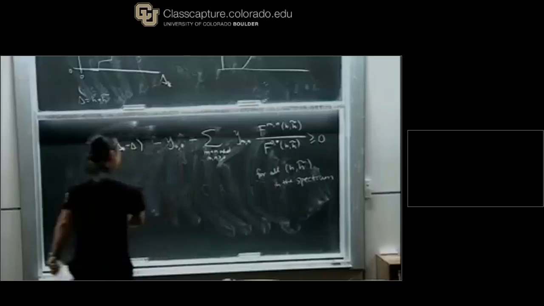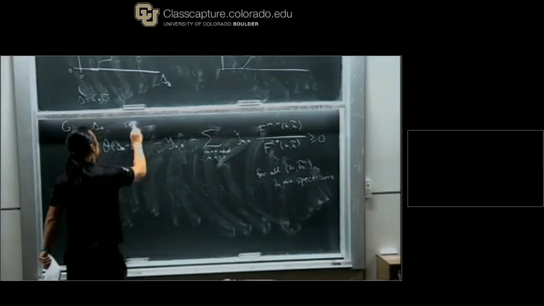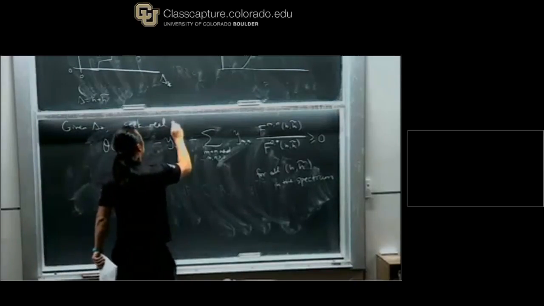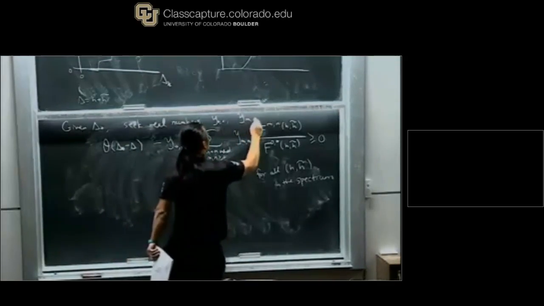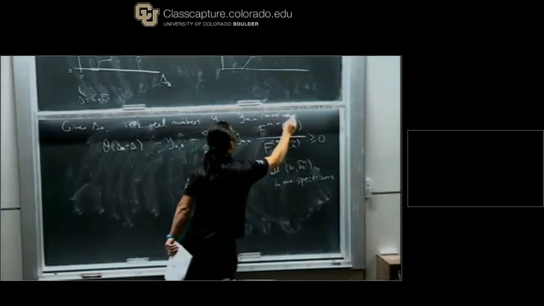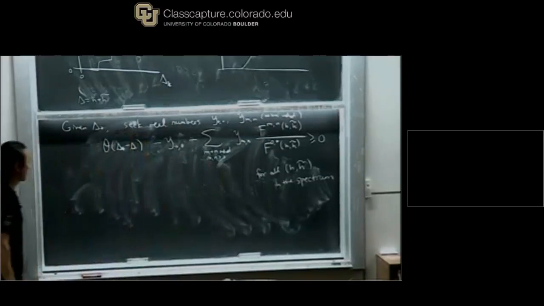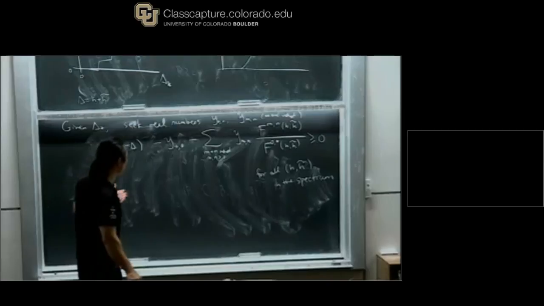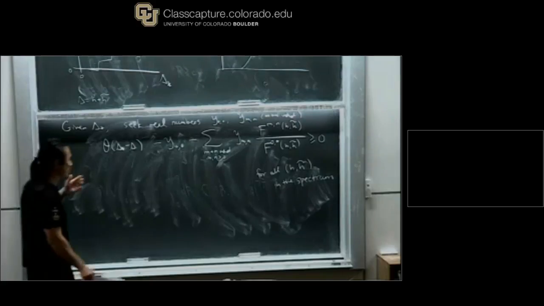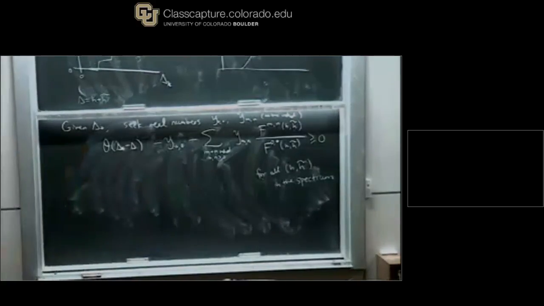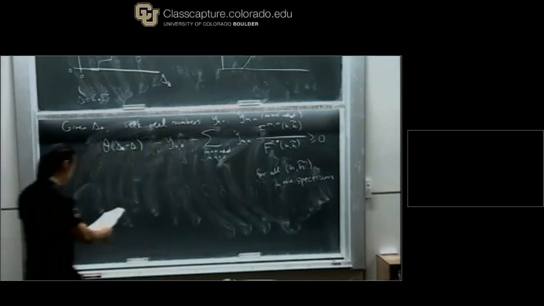So, given delta star, we will seek real numbers y00 and y_mn, where m plus n is odd. Now, I could truncate the sum to any finite set of values m and n, or I can include all values. It doesn't matter at the moment. I don't know whether a priori I can find numbers such that this is satisfied, but for now, let me suppose that I can. Suppose there exists a set of values y00 and y_mn such that this is all obeyed.